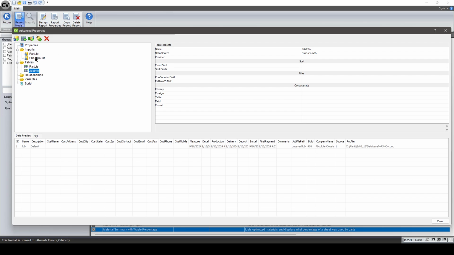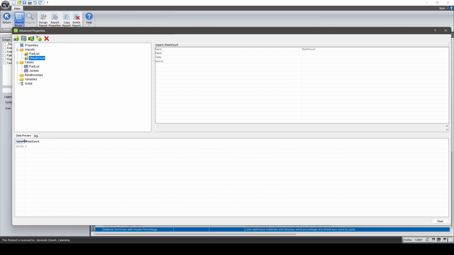So if we look here, 3/4 inch Oxford white 4x10 is the name of the material that I have optimized. So already I have a material summary for sheet goods that are going to the CNC. That's why I don't think it's a great idea to start with the material summary report at the S2M Center if you want to know how many sheets you're using.